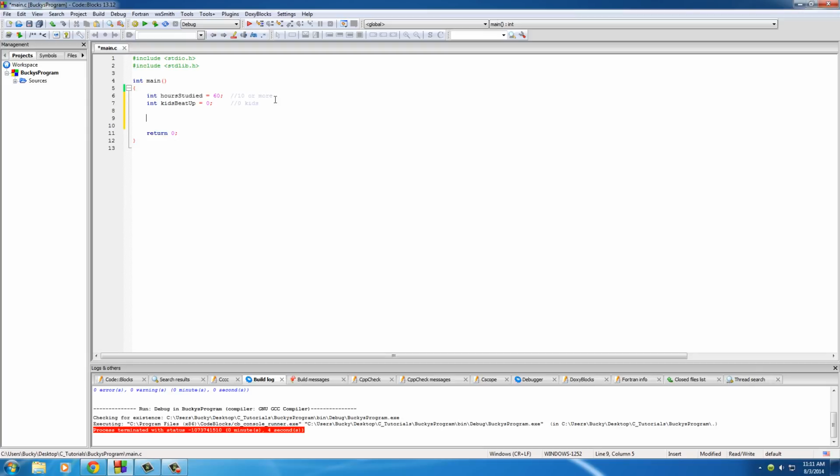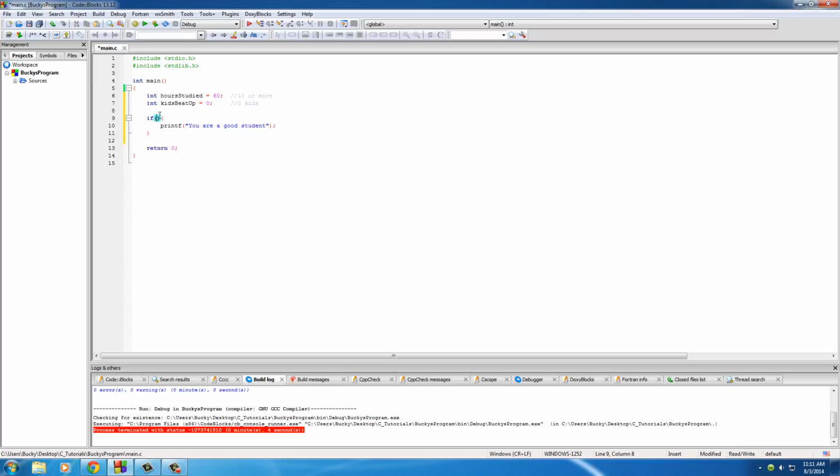So now what we need to do is make a simple decision to allow our robot to go on. We can't just use two if statements, because we actually need to test all of these in one decision. If we're just testing for hours studied or kids beaten up, then we would need two if statements, but we need to test both of those things together. So how do we do that? Well, we do it like this. Actually, let me go ahead and write the print first. So we'll print f and just put something like, you are a good student.